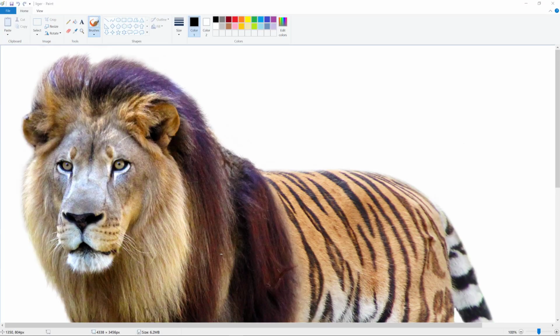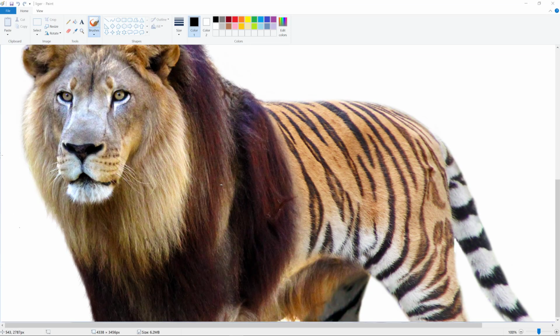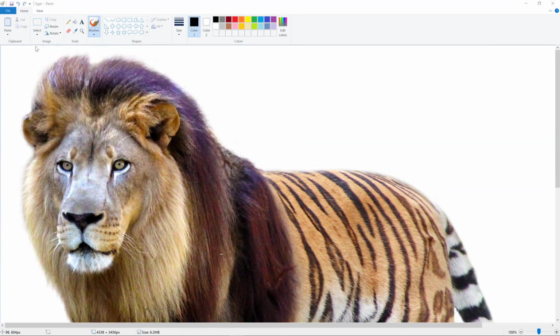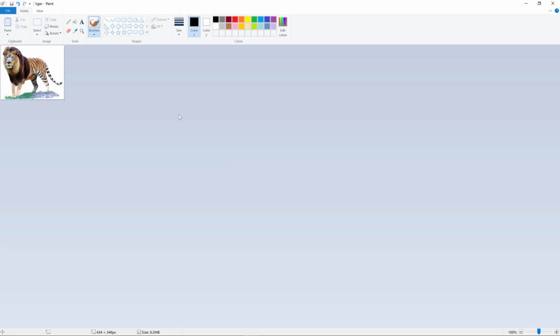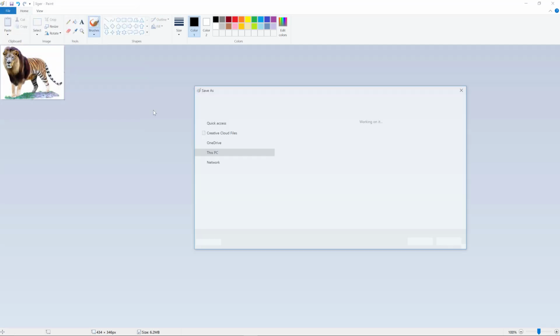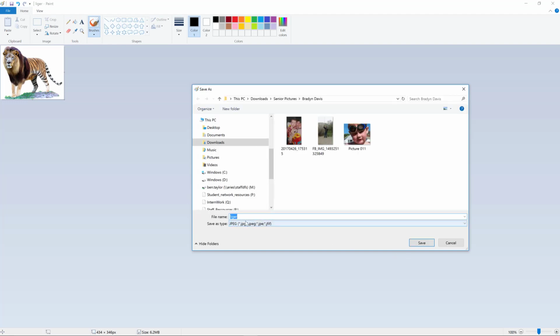Okay, so I've got it open in Paint now, and I'm going to show you how to save this and make it a little bit smaller, because that file size is huge. So you just hit the resize button right here. Resize. Percentages, I'm going to say 10%. Let's take it down quite a bit. I'll hit OK. It's going to resize that, and then I'll save it again. Save as. I'm going to make sure to save it as a JPEG. It's already the preset here. I will go ahead and see if it'll let me just save over that original document.